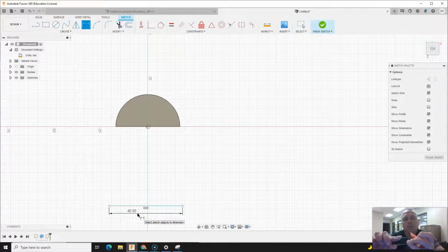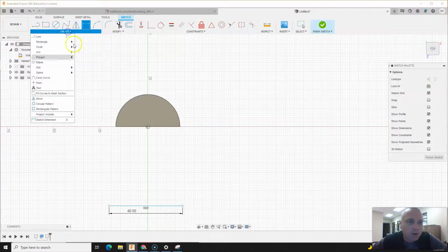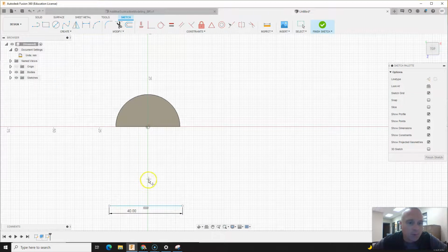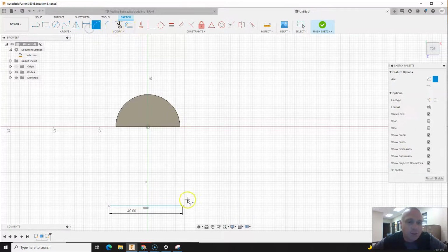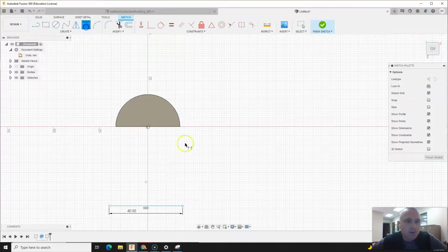And the next thing I'm going to dimension is how tall it is. So it looks like it's 20 millimeters tall. In this case, I'm going to use the point tool. So I'm going to come over here and find the midpoint of that line. And I know it's at the midpoint because I see the triangle. And I'm going to just hover up and click to place that point. I then can put a dimension in for the height of that point. Let me make sure I get the right tool, the dimension tool. Click to do that. Make it 20 millimeters high.